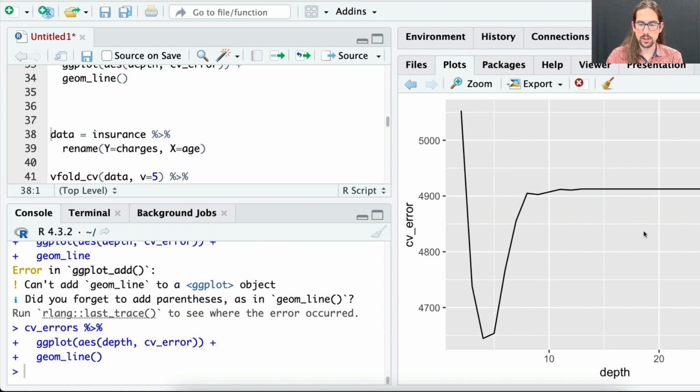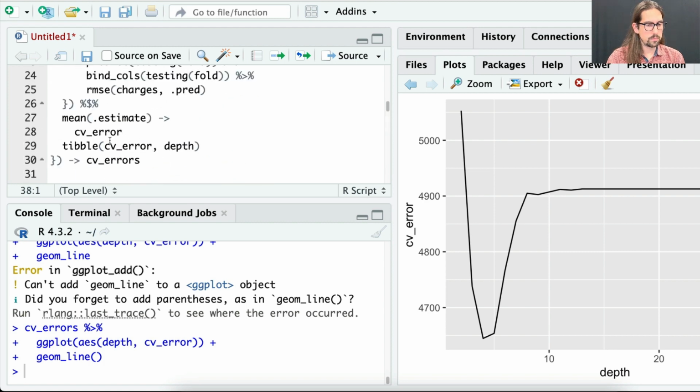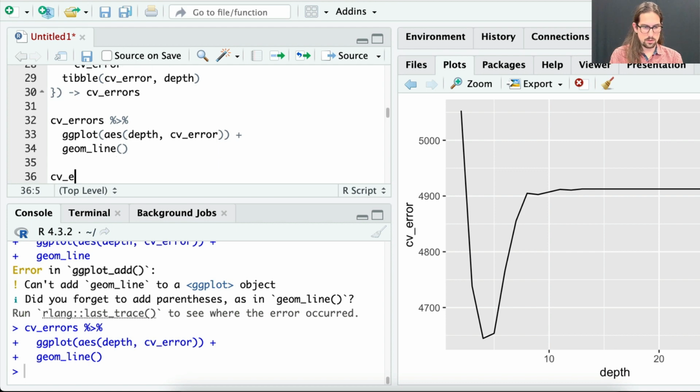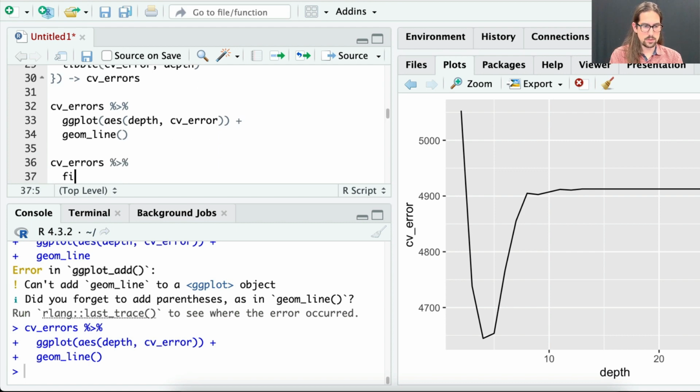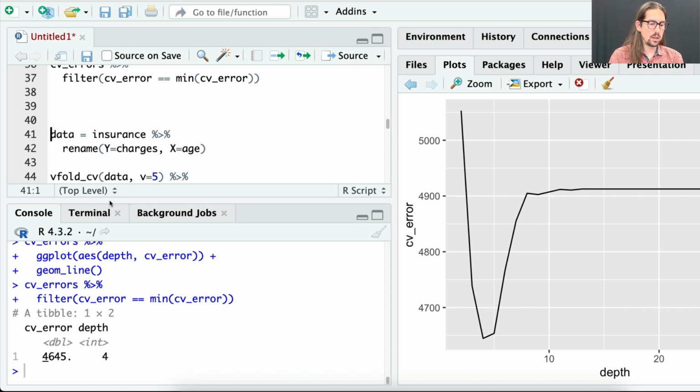So this is our cross-validation error, and you could look at the actual values and find the minimum here. So let's do that. CV errors. Let's filter for CV error is the minimum. So it tells us the best depth to use is 4.